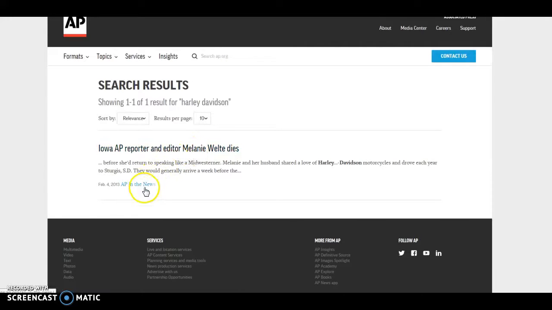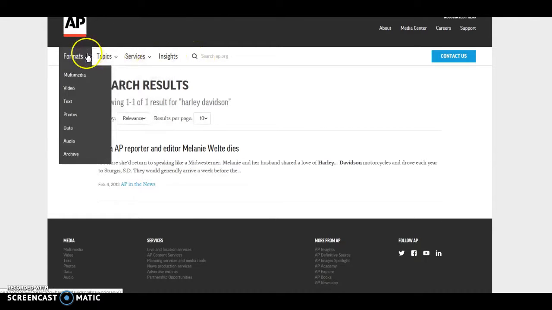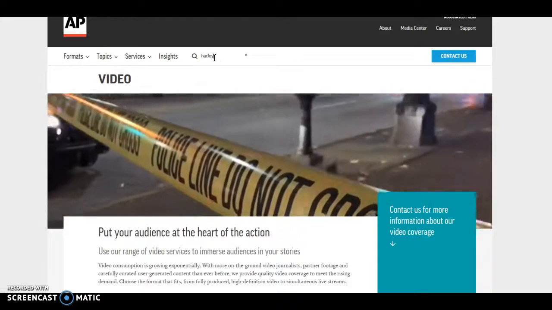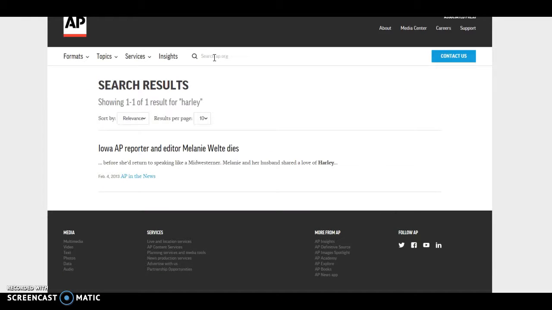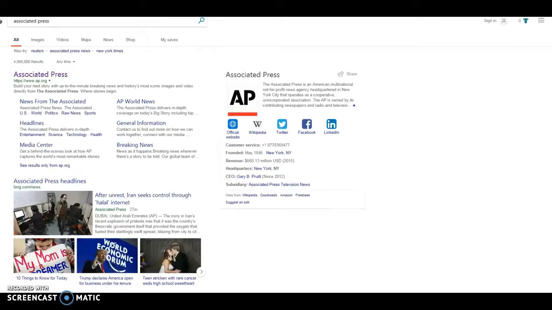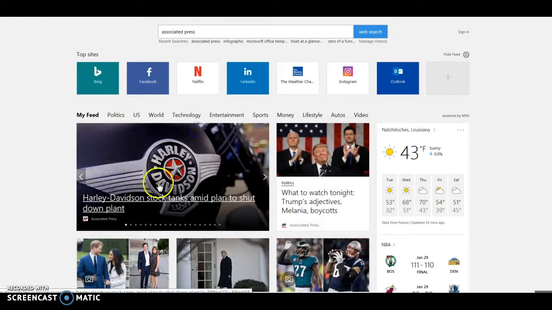This is not the one that I was looking for, so you might have to do a more specific search. Yeah, this is still not giving me what I was looking for. Let me go back. So what I did, it says Harley-Davidson stock tanks amid plan to shut down plant.